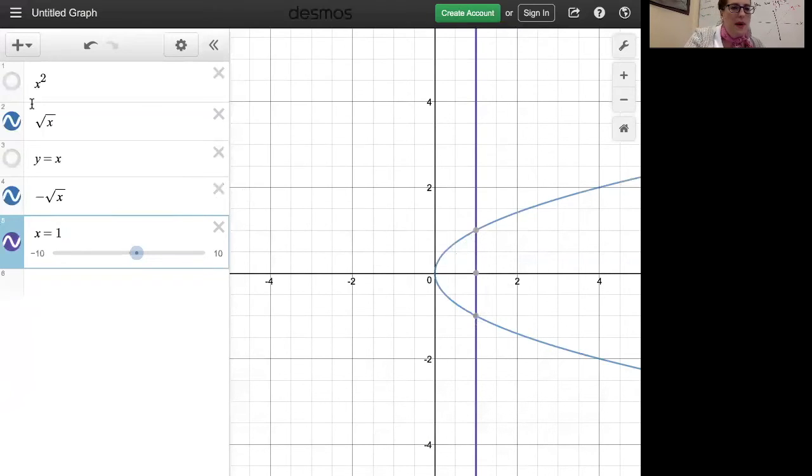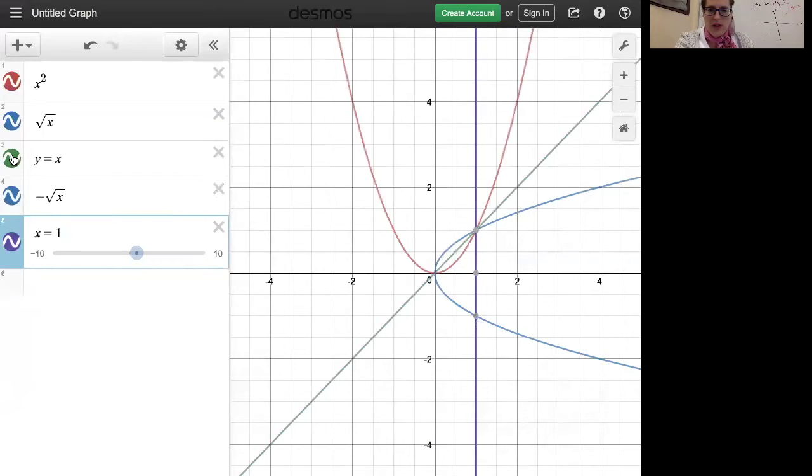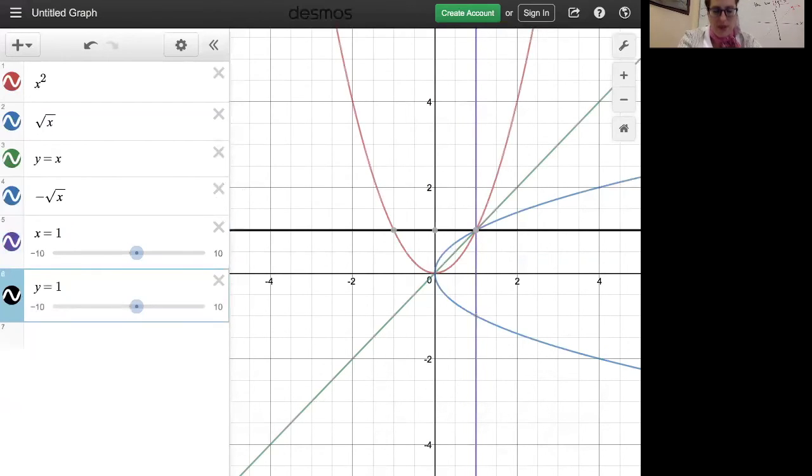Now, I want us to think about that in relation to our original graph. Notice, if the reflection, the blue graph, doesn't pass the vertical line test, it actually means that my original red graph, my original x squared function, doesn't pass the horizontal line test. This is what's known as 1-to-1. So if a function is 1-to-1, it passes the horizontal line test, and what that means is that we get a functional inverse.